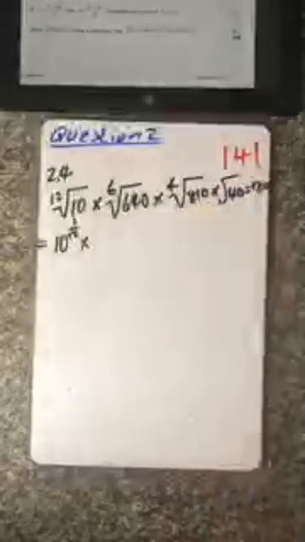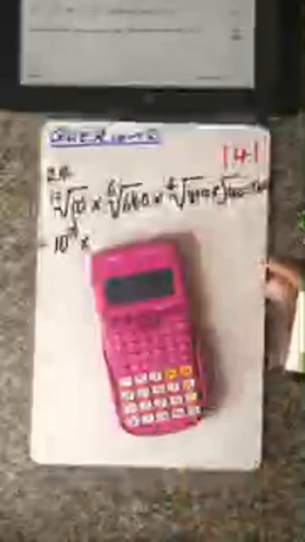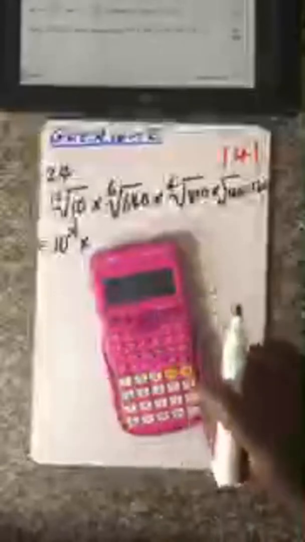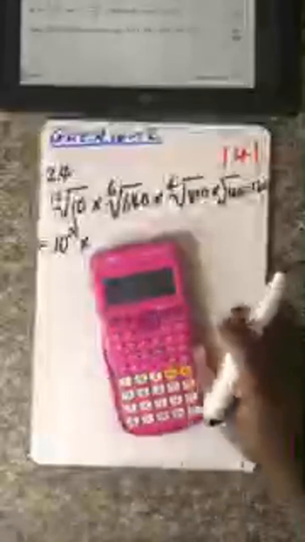You need to be very careful, guys, especially when it comes to this type of questions. You need to make sure that whatever you write or the simplification that you do is exactly the same as that. Okay, let's say maybe square root of 640, and see what we get. We get 8 square root of 10.